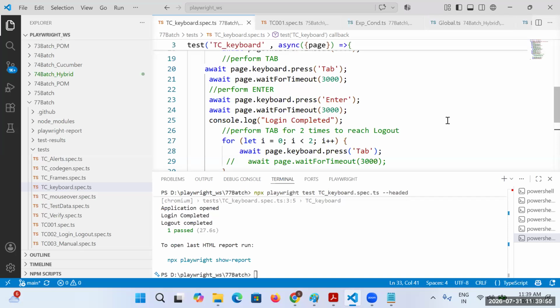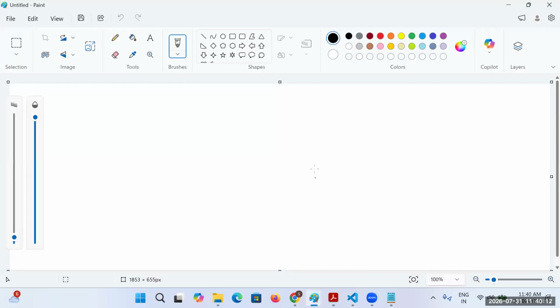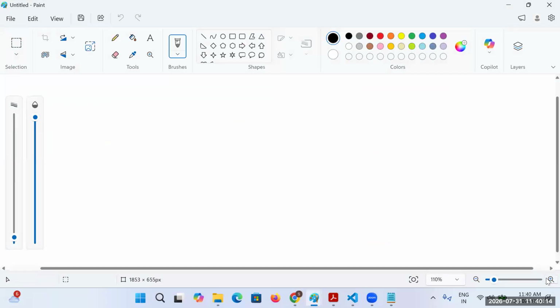Okay, so this is how the alerts concept works, and these are the keyboard concepts. Continuing with the same thing, another interesting topic we need to understand is drop down and checkbox.